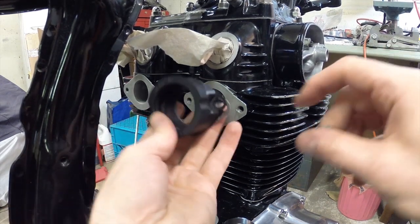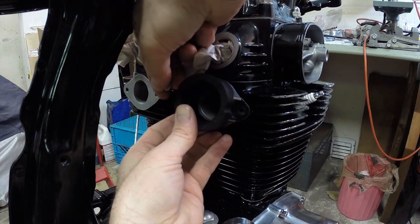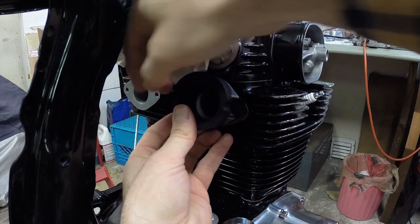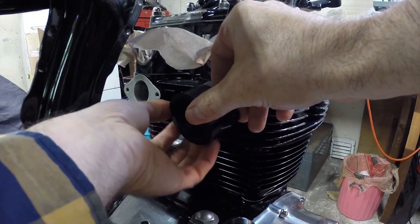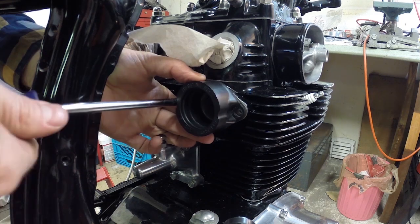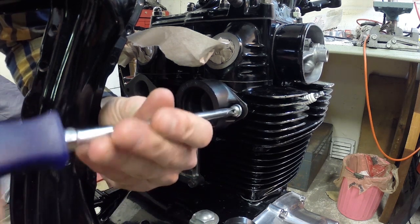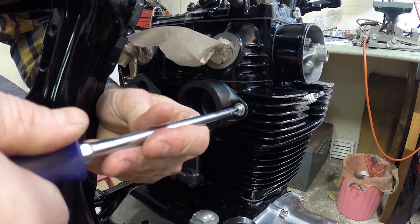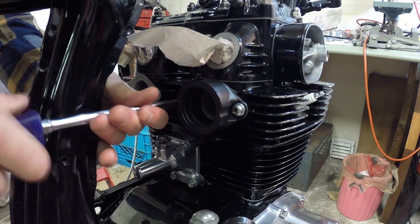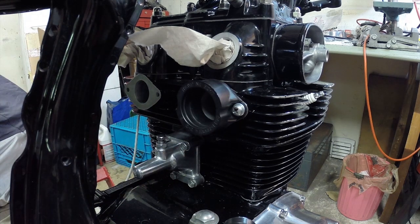Make sure the gasket's in place. There are gaskets that go here, so make sure that's in place. I'm just gonna put that on dry, and then I do have some washers with my mounting bolts here. So I'm just gonna try and get this one on inside of the engine. Let's get that started. Let's get this in place. Now I'll do the other side, and then we'll be able to get those carbs in place. You do want to make sure you form a nice seal here. This is a crucial area of intake. So you don't want any leaks here, and that would be a bad thing. So these are in place. I'm going to do the other side and we'll get the carbs in place.